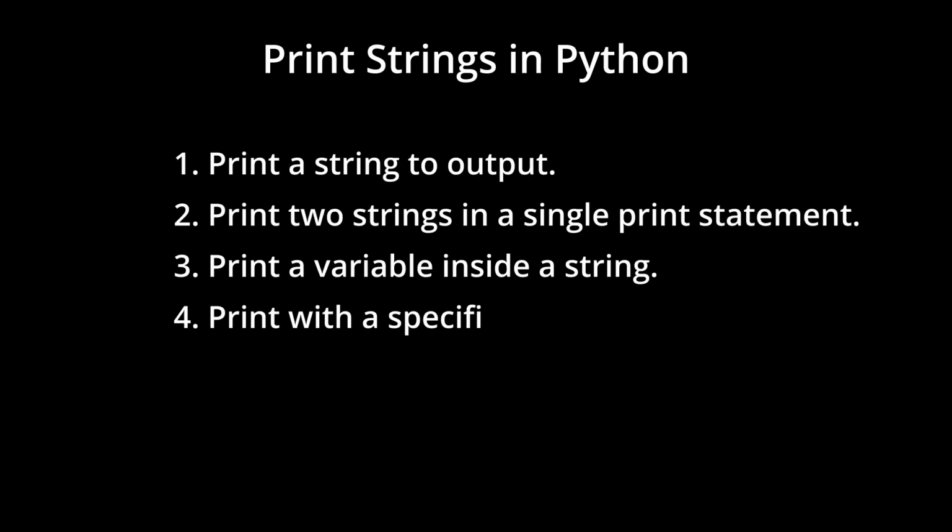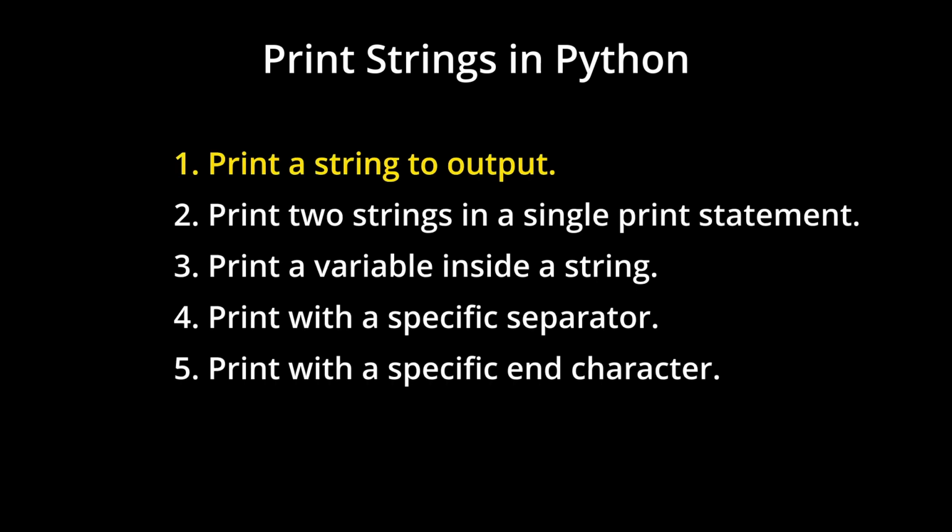In this video, we're going to learn how to print strings in Python using the print function. We are going to cover these examples. 1. Print a string to output. 2. Print two strings in a single print statement. 3. Print a variable inside a string. 4. Print with a specific separator. 5. Print with a specific end character.